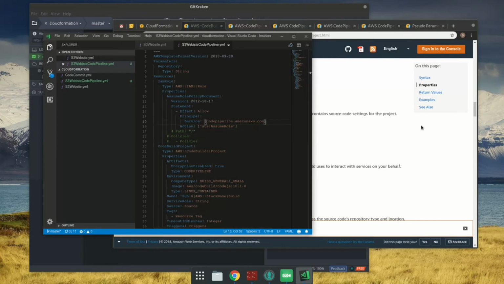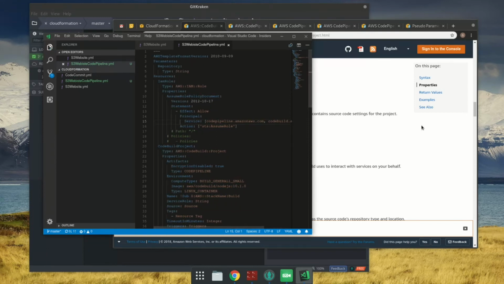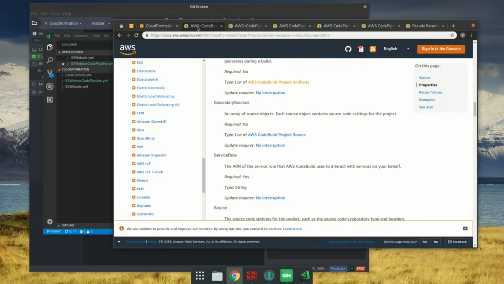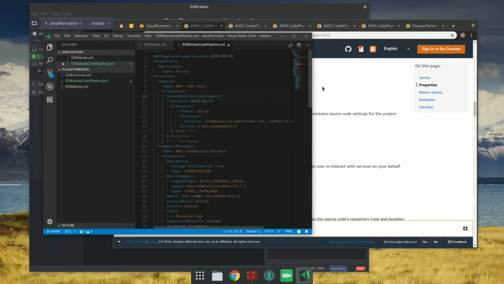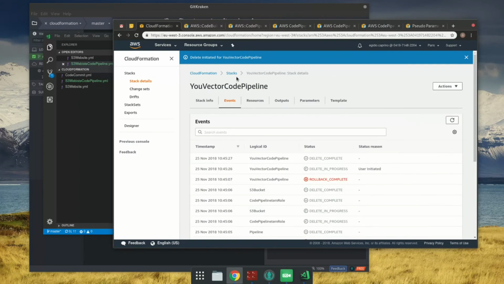Also add another service called CodeBuild, Amazon AWS CodePipeline. We'll create just one for everything. Is it safe? So the CodeBuild and the pipeline should have access to the S3 buckets. I mean, I think it's safe. The access shouldn't be broad enough to allow damages. This has been deleted. Let's create a new one.